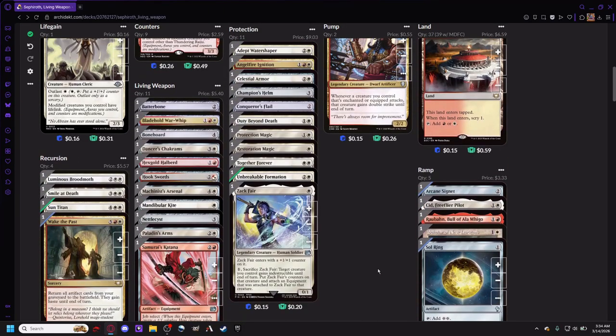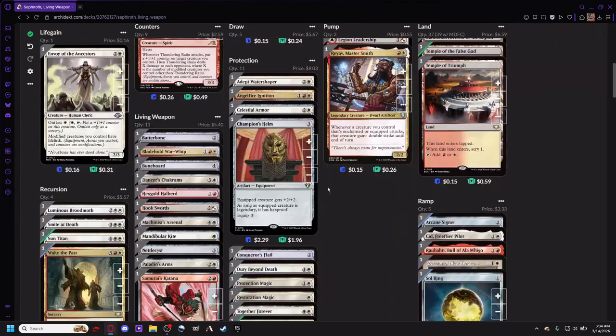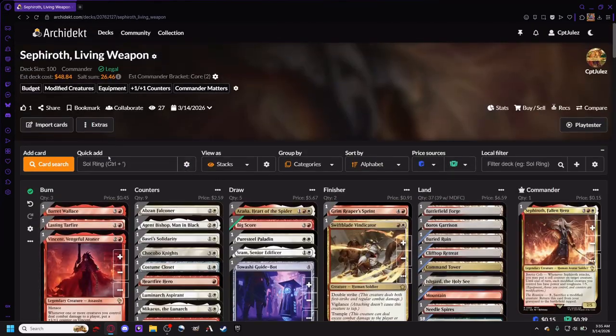We got all kinds of ways to protect stuff because this was... Prices are wild. I could have sworn this was cheaper than Swiftfoot Boots. I don't know, I'll have to look. But we had Champion's Helmet instead of Swiftfoot Boots because we wanted the hexproof and the buff, really, because the haste doesn't... Oh, we do want necessarily the haste of the Sephiroth. But let me look. We'll do this live right here.